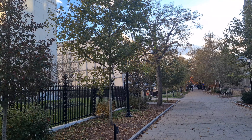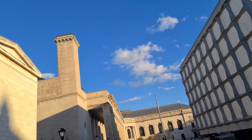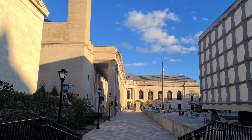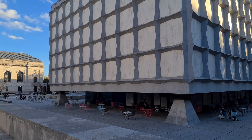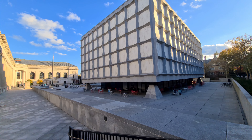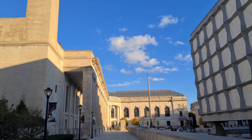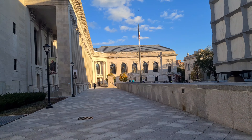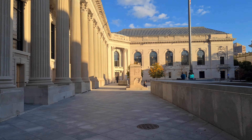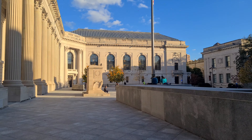And then we have this building here — guys, this is the Yale Schwarzman Center. That entire building on the right is made of marble, the whole of that building you see behind me is made of marble. Let's go and find out what it is all about. Yeah guys, I told you it's cold — this is Schwarzman Center.